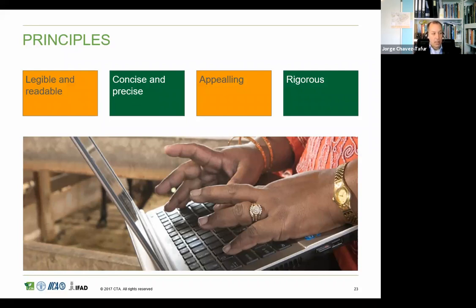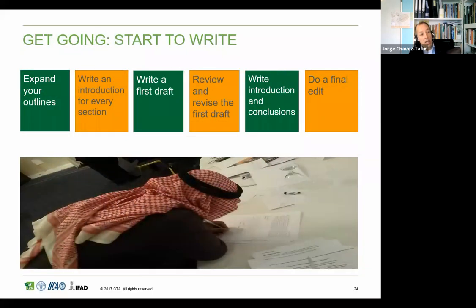It has to be easy to read. It has to be short and concise. It has to be attractive, of course, and it has to be rigorous. Also, I think it helps. We are not going to become super experts in writing, but it helps if we follow some guidelines. In the same way, if you are going to teach me how to do a video, I will probably not become the best video maker of the world, but I can do something relatively good if I follow advice and some guidelines. So basically, this is what we're doing here, presenting some of these guidelines and some of these ideas on how to go about it.